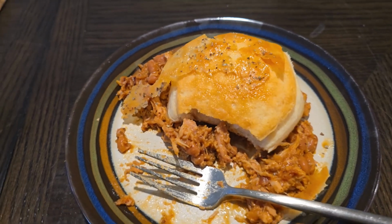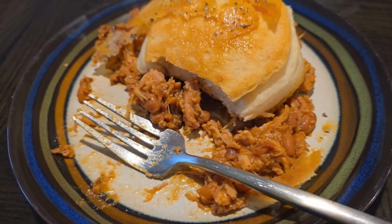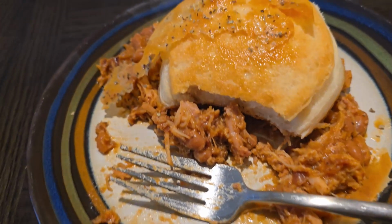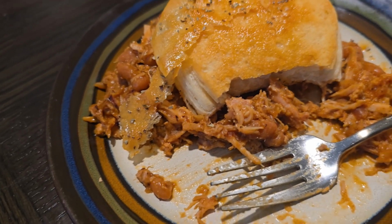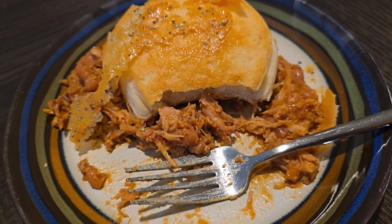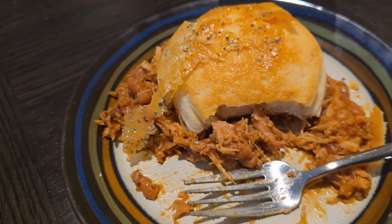I don't know, folks. What do you guys think? This is definitely a nice comfort food during a storm or something like that. Go into your preparedness pantry and grab some of these goods off the shelf and put a meal together for the family. I think this is awesome.